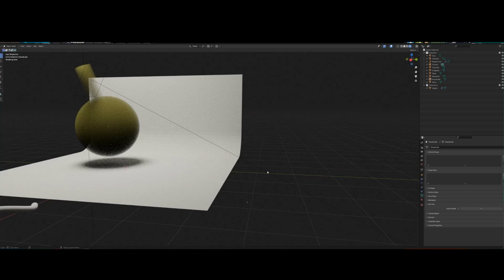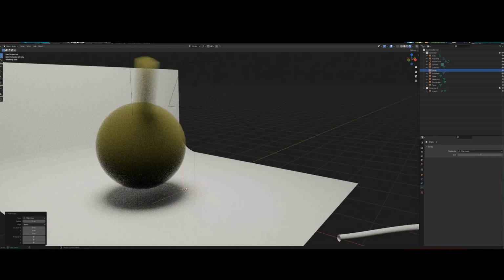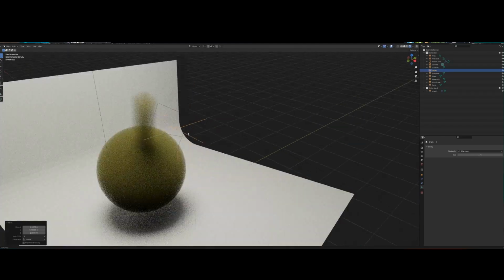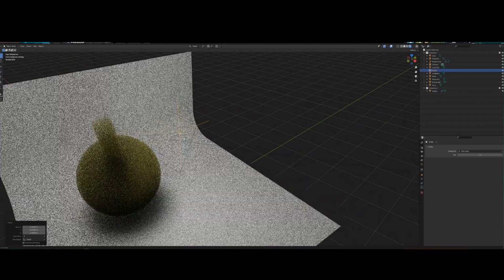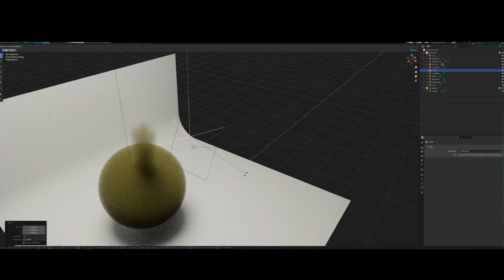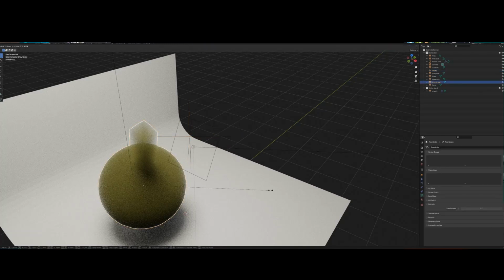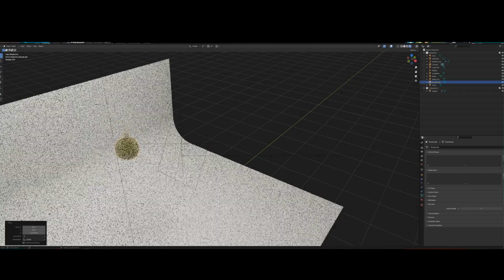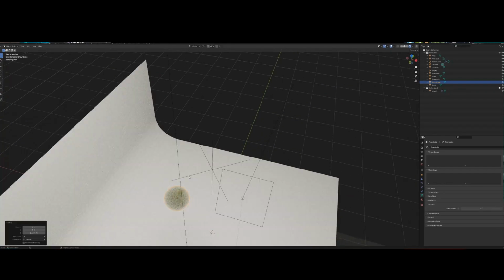Let's take off this pencil. Lattice, I've never touched. I think you can create a grid, and that might be basically it. Empty, don't worry about it. The only thing I've used in empties is the actual empty, and you can use this because it's invisible in the scene, so you can use it as a focus point for your camera if you want. Or sometimes I've used it as a rotation object, if I wanted this to rotate in the scene, and maybe 4 other things, you can parent them.